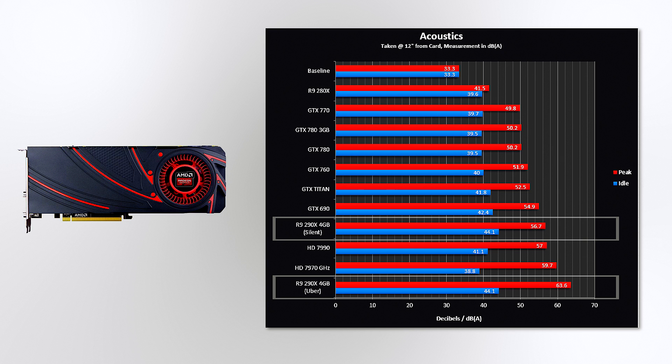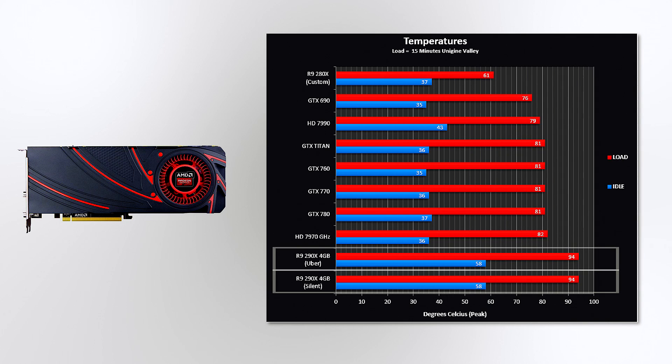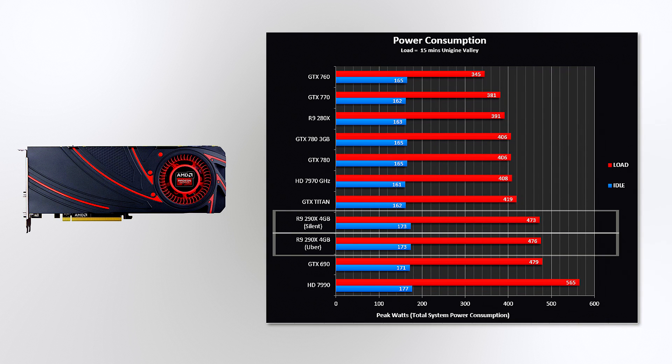The compromise, however, is threefold. First is acoustics — this is the loudest card within the lineup, though for most gamers who blast their speakers or wear headphones, this really shouldn't be a problem. Second are the temperatures: the 94 degrees Celsius threshold raises concerns about the life expectancy of the core due to such massive heat, and you also have to account for the overall case temperatures this will affect. Lastly, the power draw of the 290X is incredibly high for a single-core GPU. The card is targeted at enthusiasts, so a weak power supply isn't really the issue, but your power bill will consequently be higher — and that is just something to keep in mind.